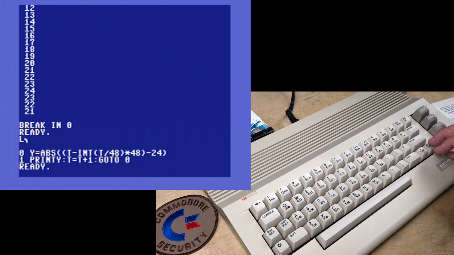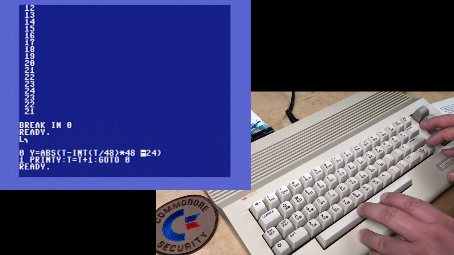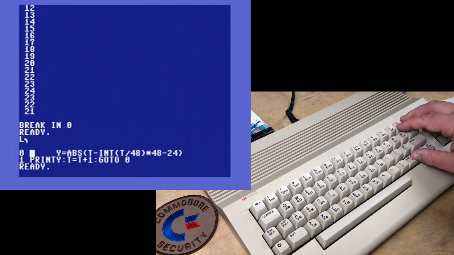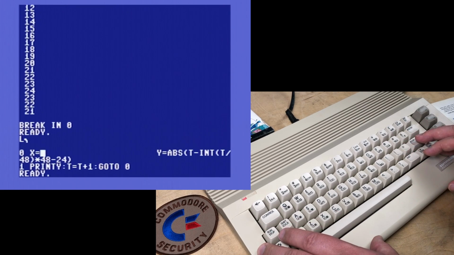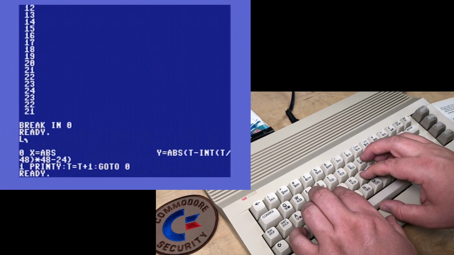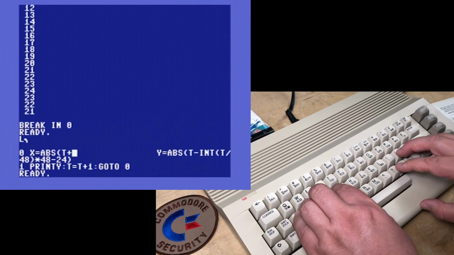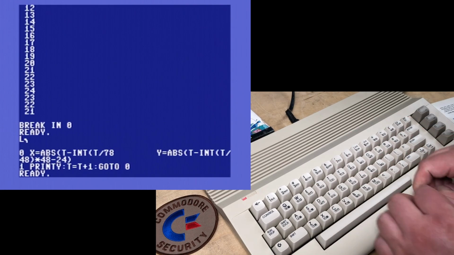Okay, so there's Y. And actually, we can get rid of one level of parentheses. They are not needed. And let's just add in basically exactly the same thing, an absolute value of, for X instead. And we're going to do a period of 78.